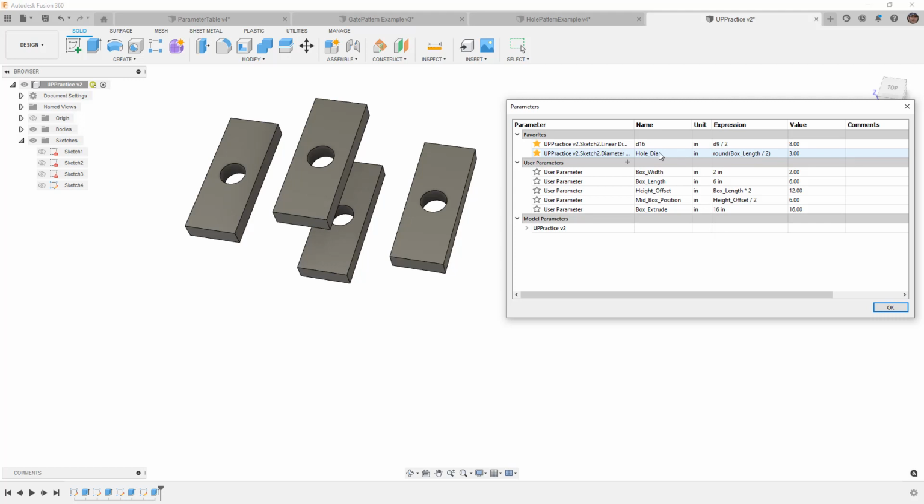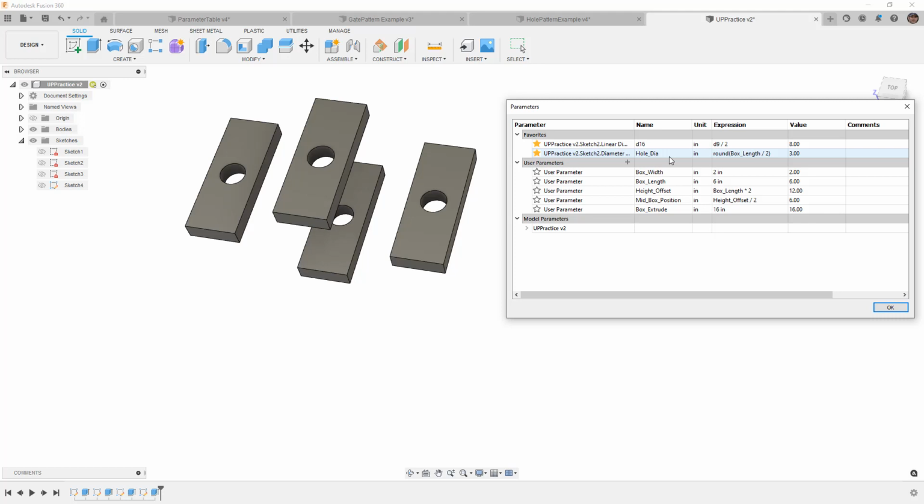So even though I created that in my sketch by using hole diameter equals, and then I entered this value, this makes a whole lot of sense to me because I can tell exactly what it is and what I'm changing. So again, these are all things that we need to think about whenever we're creating these designs based on parameters or even just based on functions inside of your sketch dimensions.